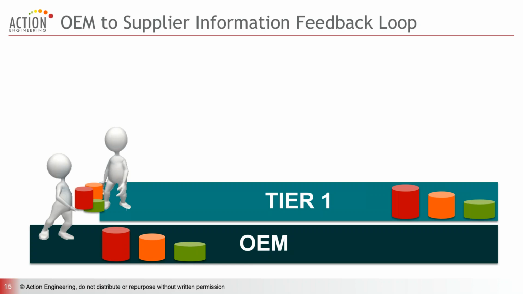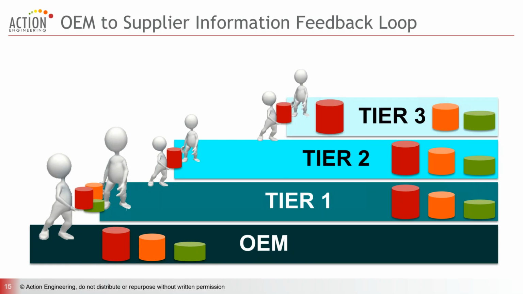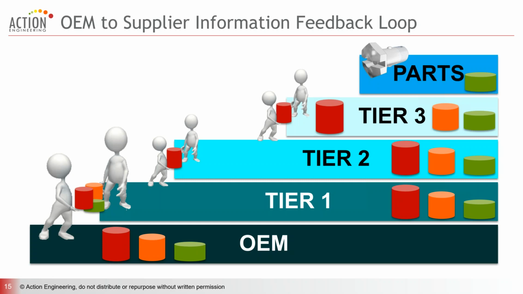Our tier 1 suppliers are going to have suppliers as well, so they can create their own data packages to pass on to their tier 2 suppliers, and so on and so forth, on up to just buying parts off the shelf. So by contextualizing that, we can really streamline and be much more strategic about how we pass information off across the supply chain.